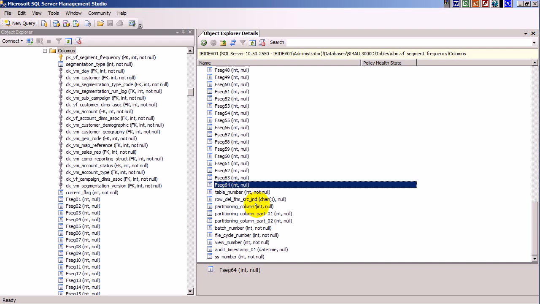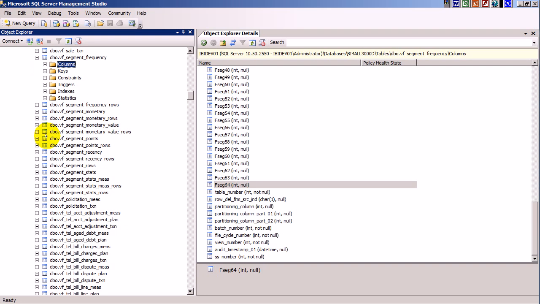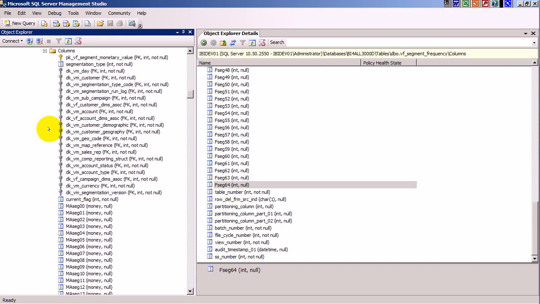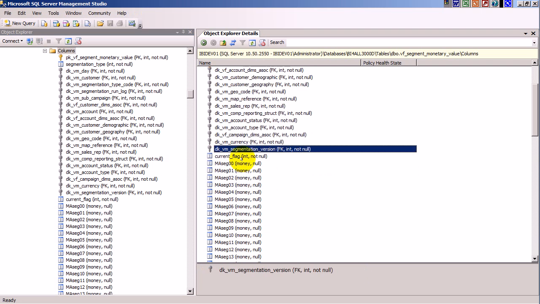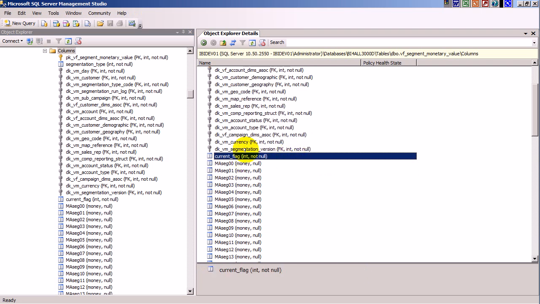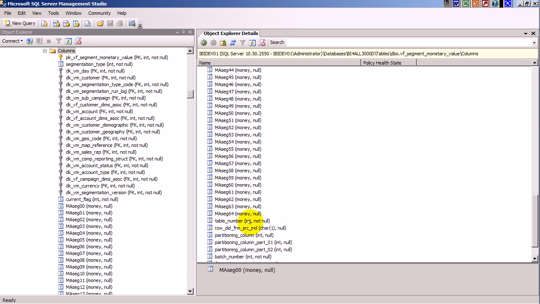Then the audit fields. And then we have monetary value. Same sort of thing, all the keys, current flag, versions, and then monetary amount, segments 0 through 64.